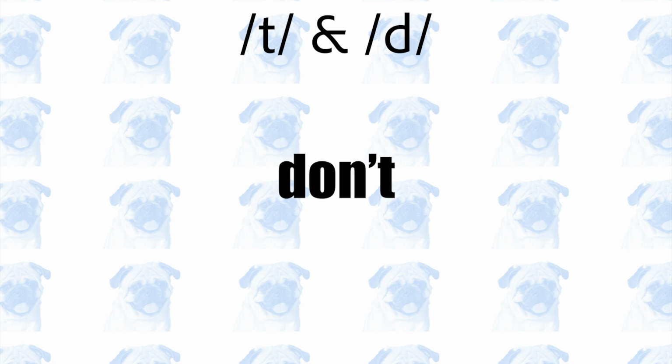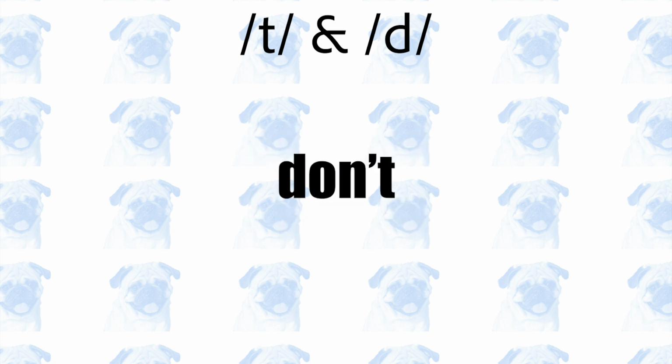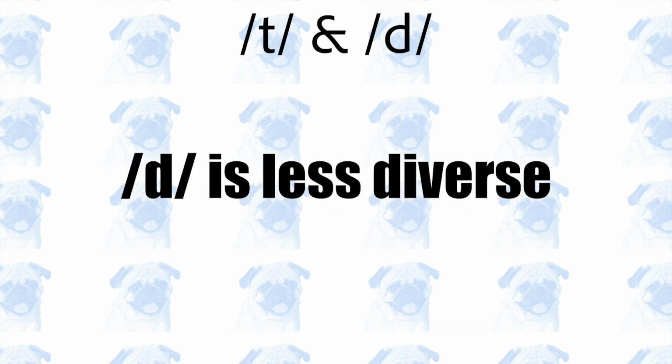Unless you're trying to enunciate every single word, I bet most people won't pronounce the final T, as in "I don't know." Most Japanese speakers tend not to delete word final consonants, so they would most likely say "I don't know." The pronunciation of da, on the other hand, is much less diverse, and it is in fact pretty straightforward. Have a listen to some example words.